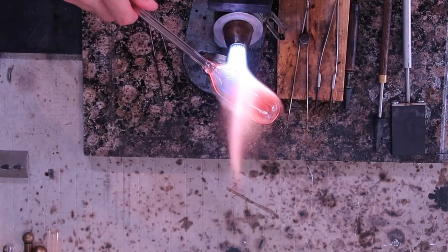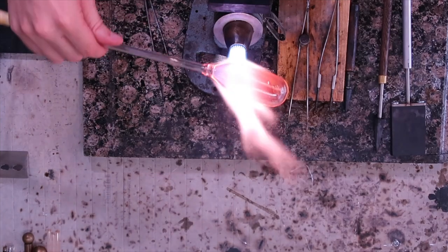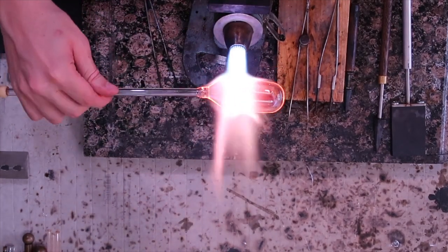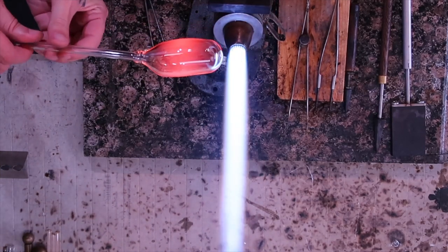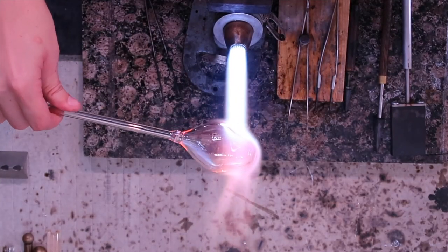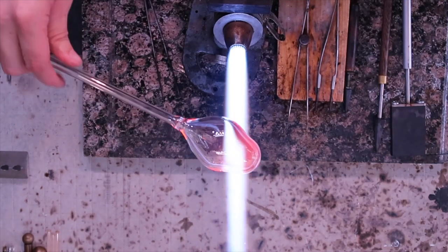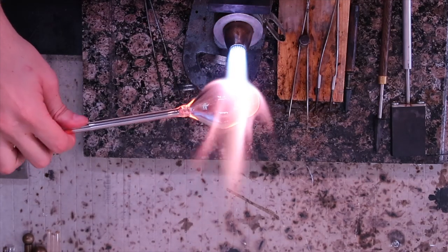So I'm gonna drill a bunch of heat into the front of it and get it thick. And then once the front is hot, you can see here, I start drilling heat right in the back of it, where it's closest to my hand. That's the part that you kinda ignore, so it doesn't get as much heat to puff out. You want to make sure that part is puffed out. So now that it's puffed out, it gives you the base for how big your squatted little squish is gonna be.